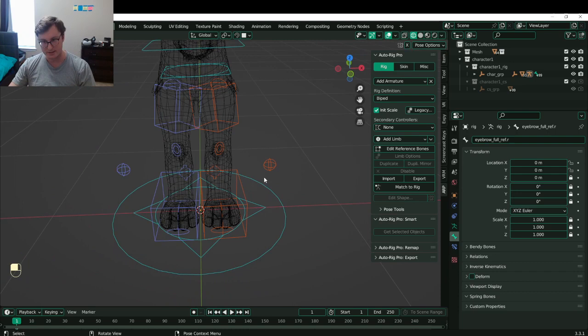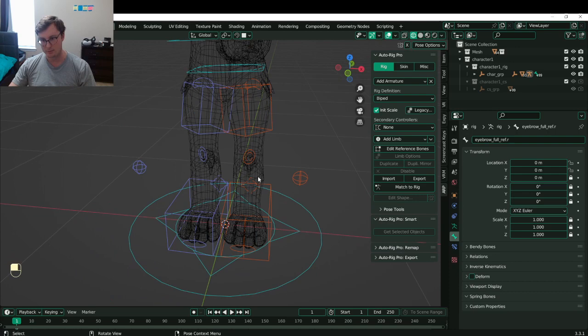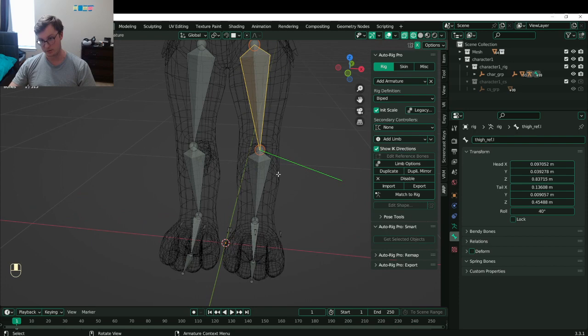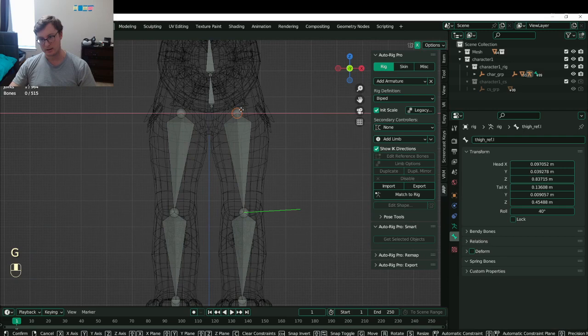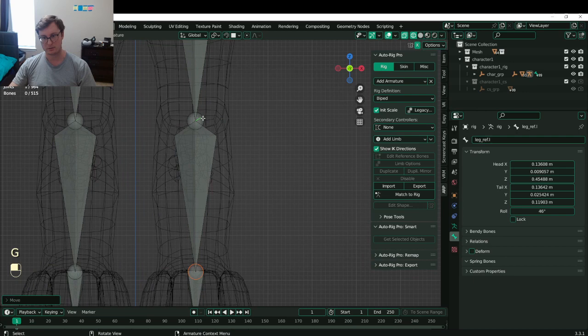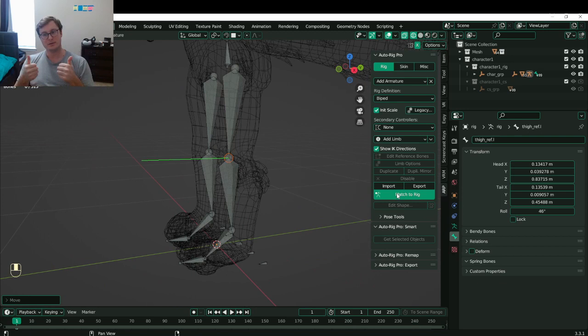In fact, the first tweak I see is that our IK handles for the knees should be way more over here. They should be right in front of the knee, not off to the side. So we're going to go back into edit, select our upper leg, and turn on show IK direction, which, as you can tell, shows the direction of the IK. You just basically want to make your leg vertical, and it'll put it in a better position. Something like that. Boom. And then back to match to rig. Nice. There are additional advantages to Auto Rig Pro, but I really am just going to be discussing them as we get to them in this process.